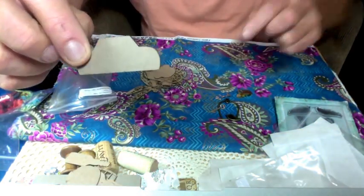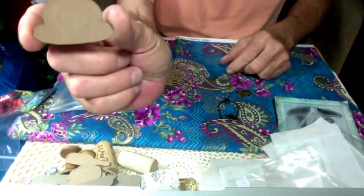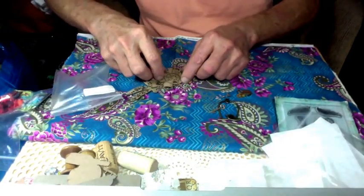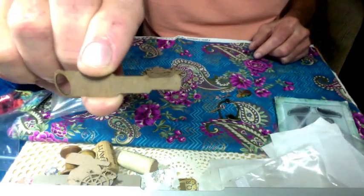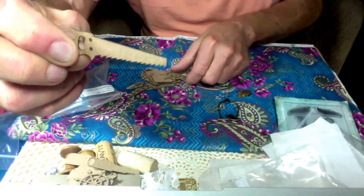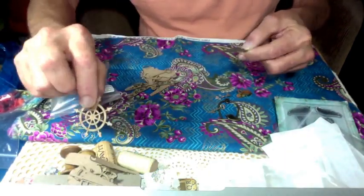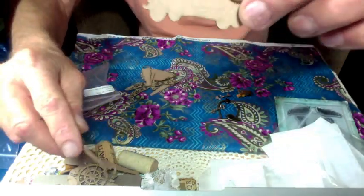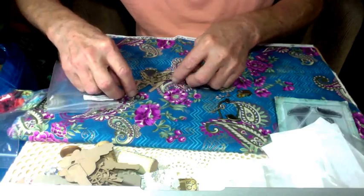I don't know what shape that is — I'll figure it out. There's a bowler hat. A ship's steering wheel. A telescope. Oh, these are all travel-oriented, aren't they? Well, and dude stuff. Here's a handsaw. Another ship's wheel. Another bottle. A key. Another card. Another telescope. Bowler hat. Hammer and saw.